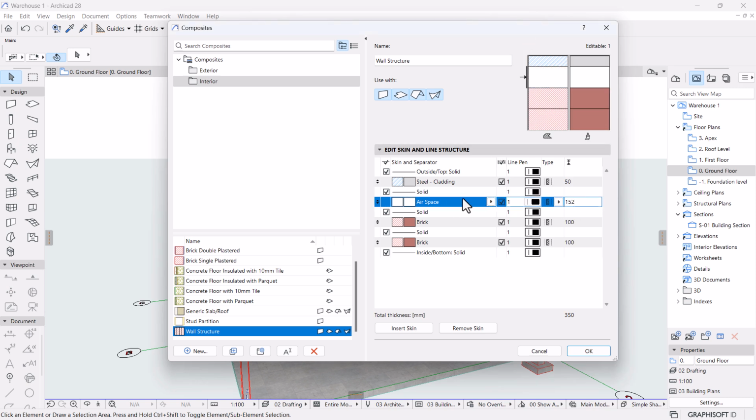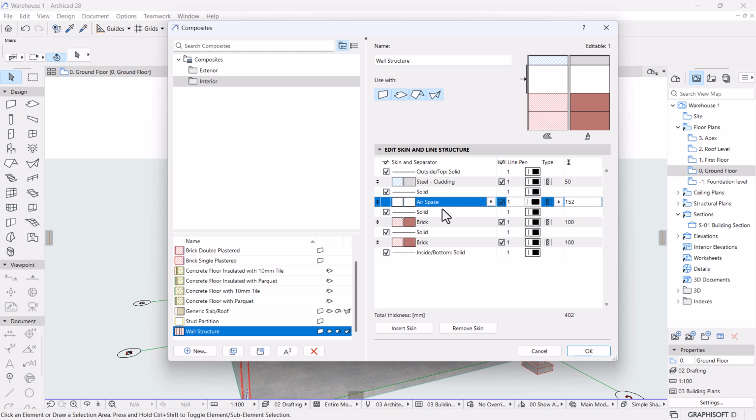This is basically where we're going to house or install the purlins in order to support this steel cladding. We're going to use a different object. We're going to use a beam for that. The same profile we used for our purlins for our roof is going to be the same profile we're going to use for this support of the cladding. So it's going to be the same size.